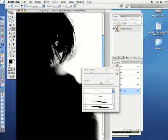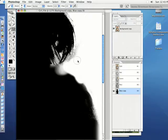As a matter of fact, I'm going to right-click and go all the way to soft around her hair. Just around her hair. Whoops, there's a strange thing that I'm going to tell you in a second, but when you click away from something, and I'll show you what that something is, it automatically switches foreground and background color. So that's going to happen to you a whole bunch of times, and you're going to have to hit the X key to toggle to the right thing.